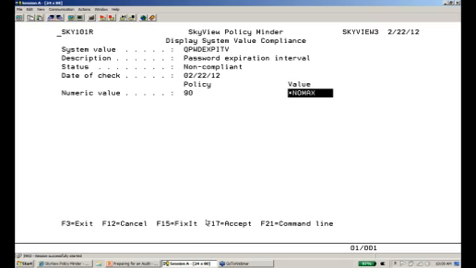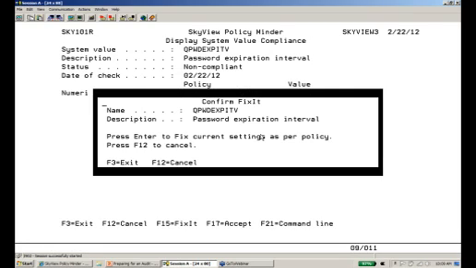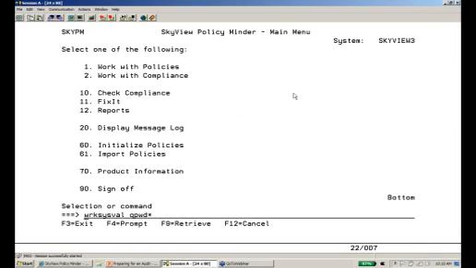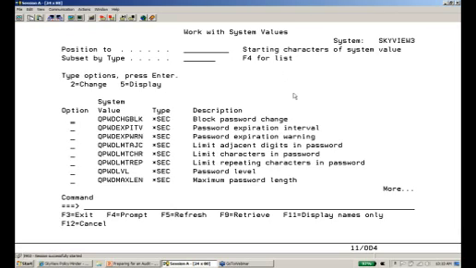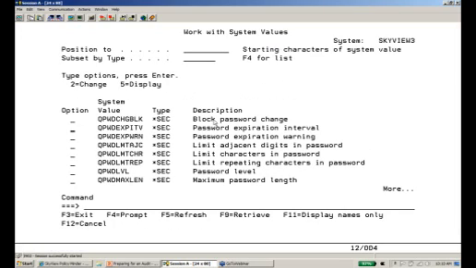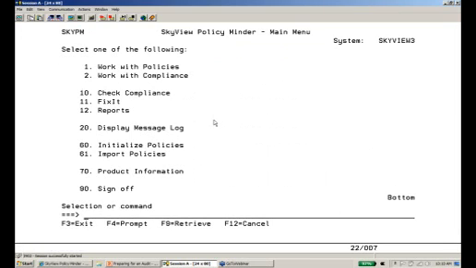So I can enable Fix-It, and what this is going to do is actually change that system value. I've already enabled Fix-It on this system, so I'm going to go ahead and do that, and now the value is 90. How do I know that for sure? I can just recall this, and I can take a look, and yep, it's back to 90. So a couple things here to help with the audit. Number one, you can regularly check your system values. You can check all of your system values, or you can check selected system values, whatever your choice. You can choose to not look at all of those system values if you don't want to.